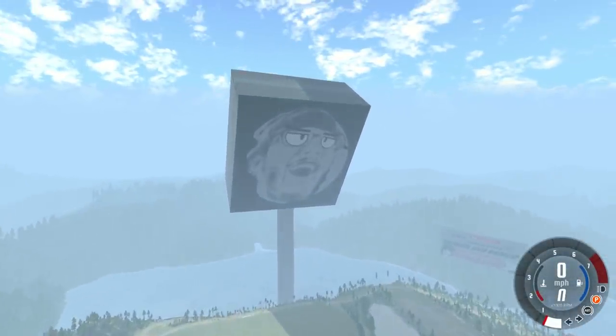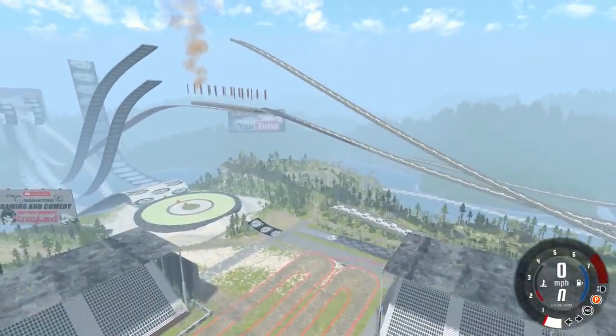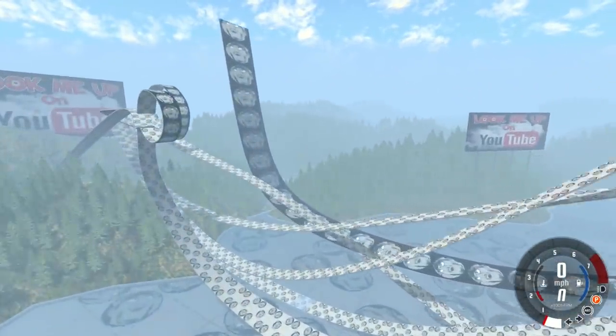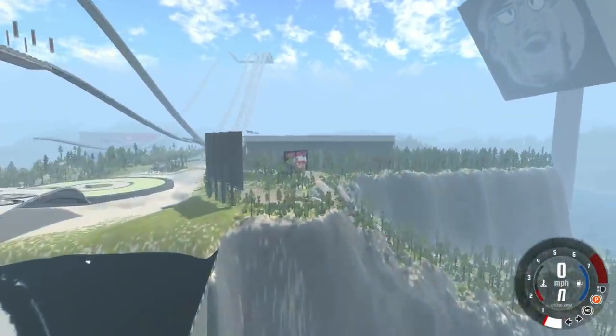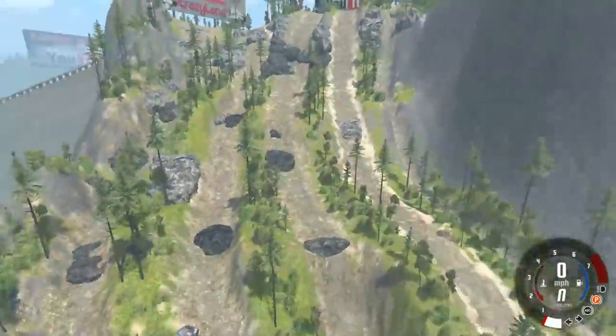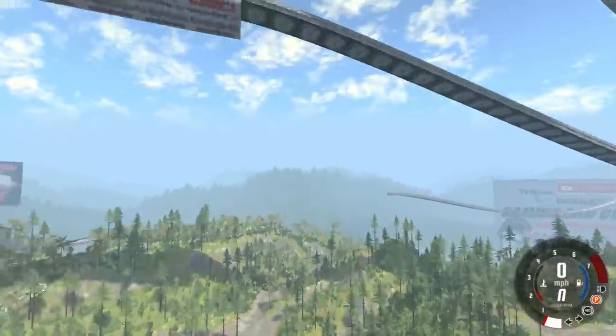That's actually a glorious-looking icon. But yeah, this is a crazy stunt map, and folks, this might be one of my new favorite maps. There's jumps, there's loops, there's off-road trails, there's about everything that you can ask for from a BeamNG map in this. I mean, look at this, we got hill climb sections here. This is the new Ultimate Playground.